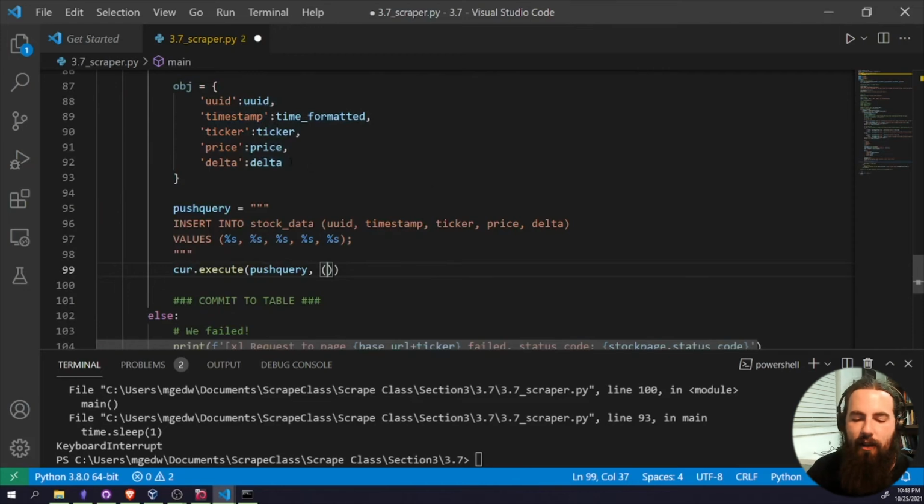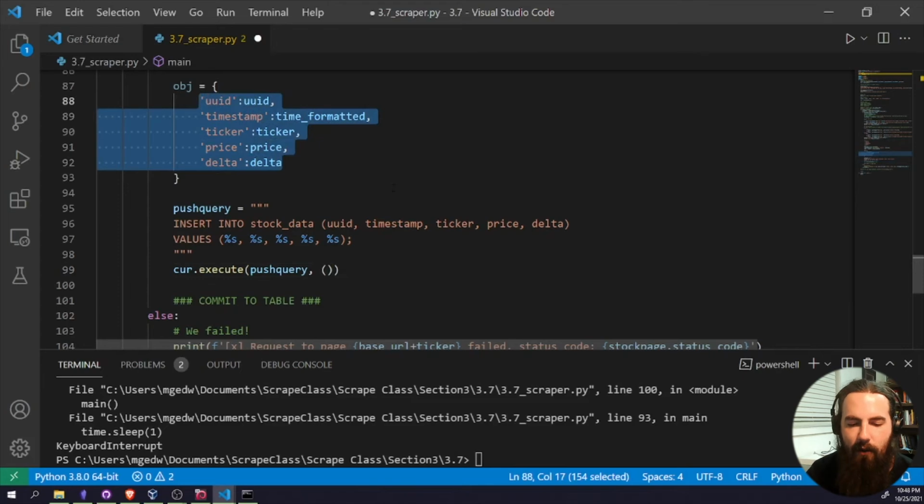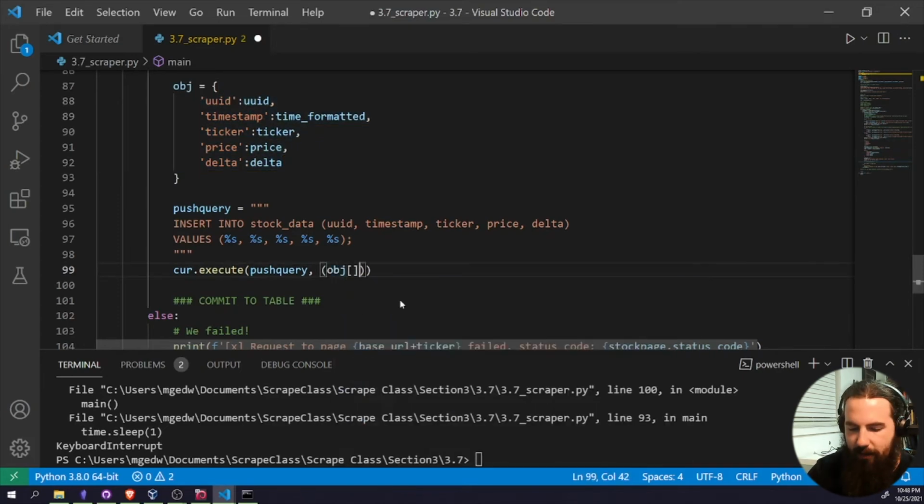It turns into a shopping list, essentially, to make sure that I've got all of those variables, they're all named correctly, and they're all formatted correctly. So in order to access it, I'm going to use UID, and we're just going to copy paste this. 2, 3, 4, 5. Our next one is the timestamp. Then after that is the ticker. Then after that is the price. And then after that is the delta.